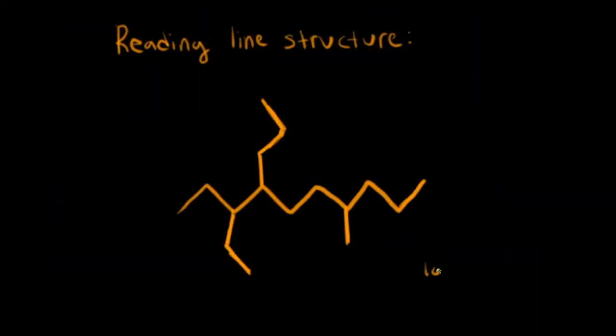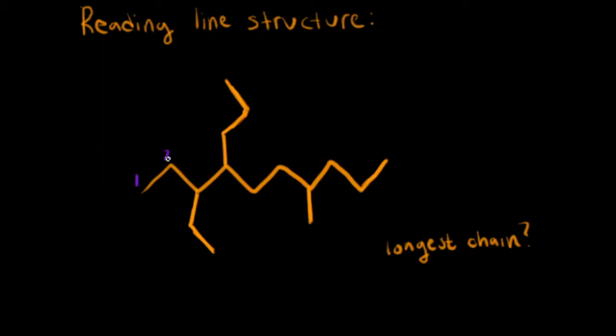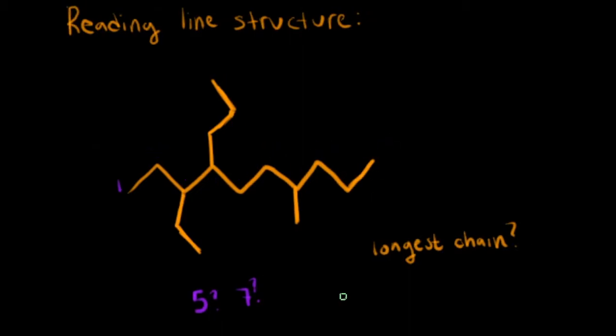Okay, so first things first, when naming an organic compound, you must find the longest chain of carbons. Okay, so starting at the first carbon, we count 1, 2, 3, 4, 5. Okay, that's a pretty respectable number of carbons. So we're going to put 5 at the bottom of the screen. Next, we count 7 carbons, a 7 carbon long chain. That's still pretty good, longer than 5, so it's definitely long.